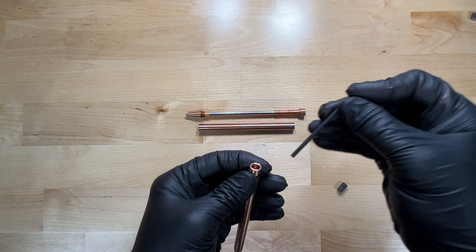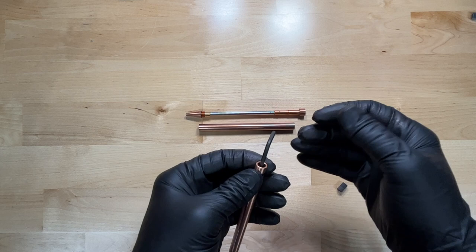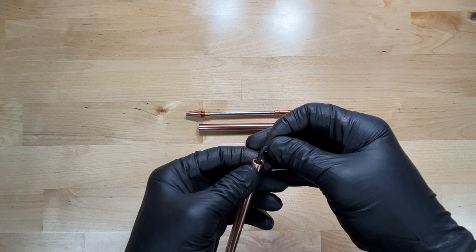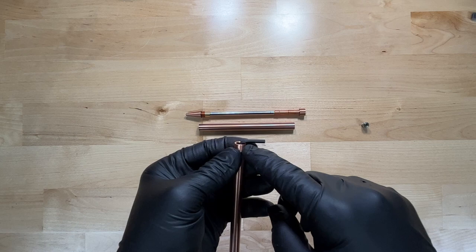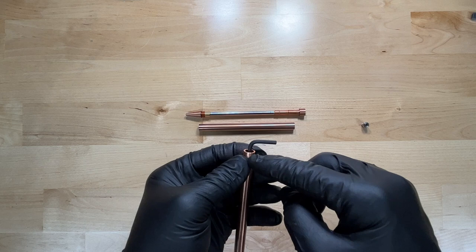Next, we're going to put our allen wrench inside the knock here and push it down until it hits a little bit of resistance. This is not fully seated. Once we hit that resistance, we're just going to wiggle it a little bit until it seats all the way down. You can tell you're in the right spot if that allen wrench will go all the way down to the knock. I like to keep it up a little bit just so that it doesn't scratch the knock as we're taking this apart.